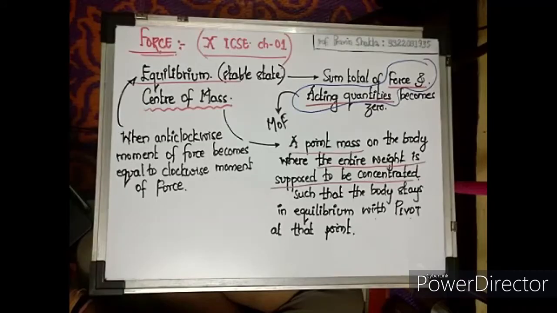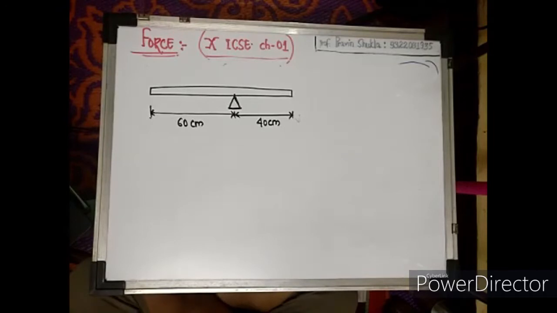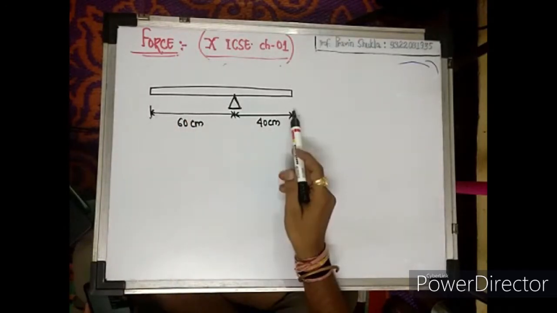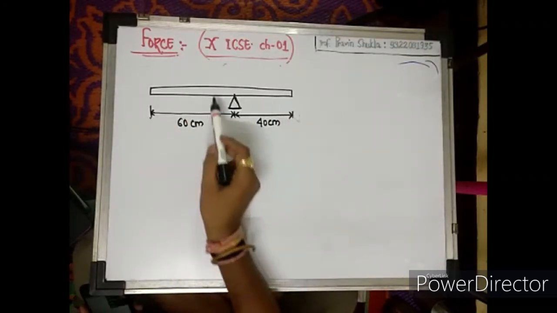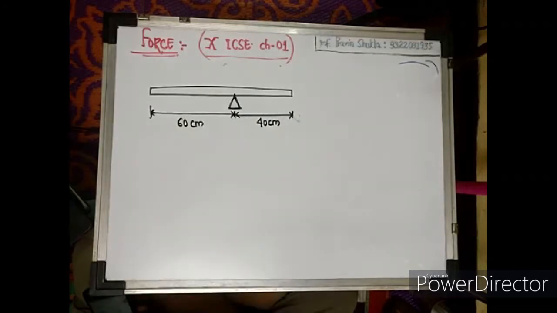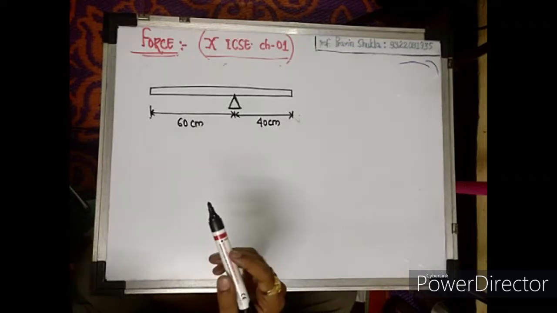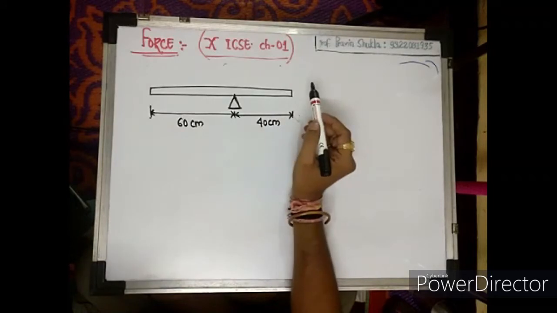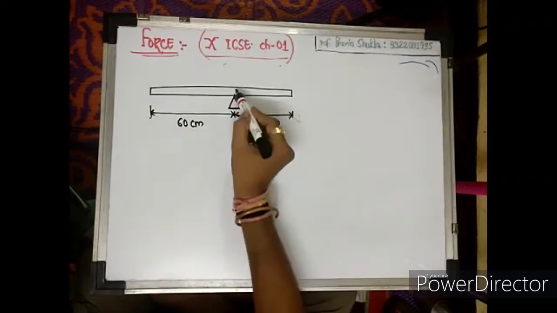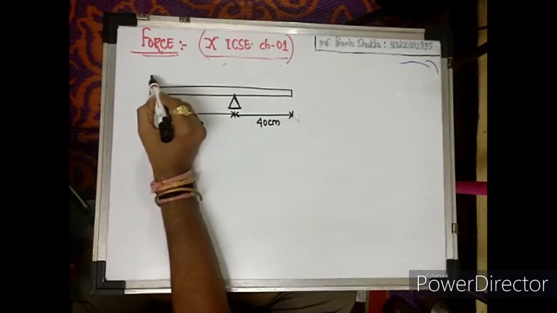Yes. So I'm switching the board now. Here we go. So here is the diagram. This is 1 meter long. The pan, 40 centimeter, 60 centimeter over here. The question is, a weight has to be put on both the sides. So the physical balance has its arms of length, whatever. So what weight kept on the pan of longer arm? Okay, so which is the longer arm? This is the longer arm.